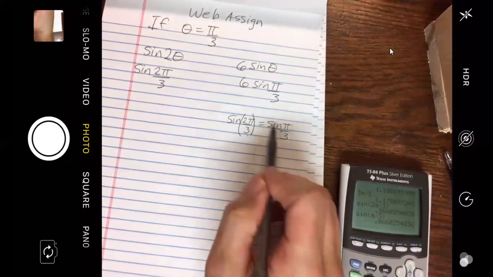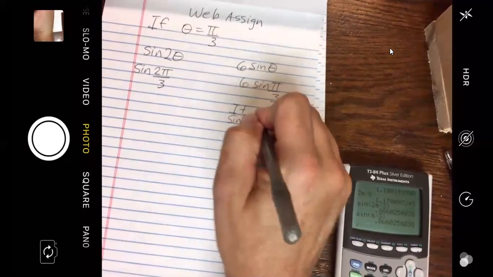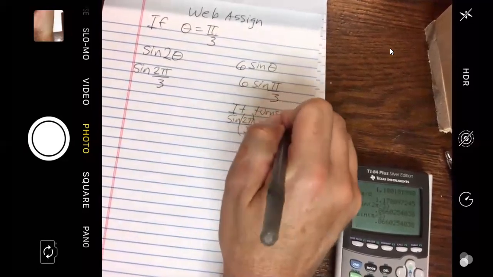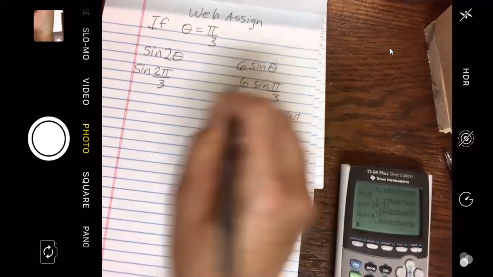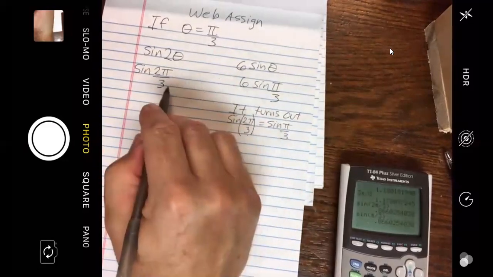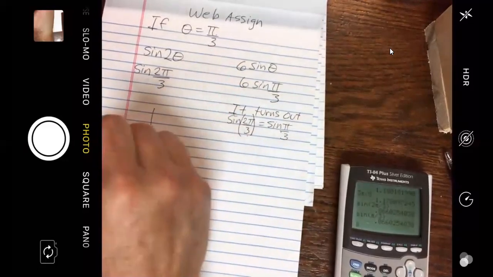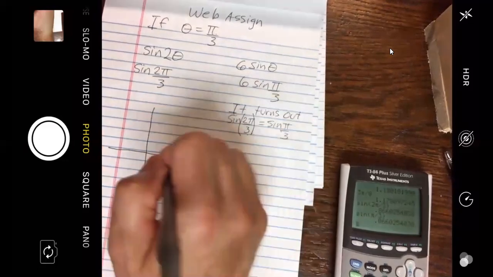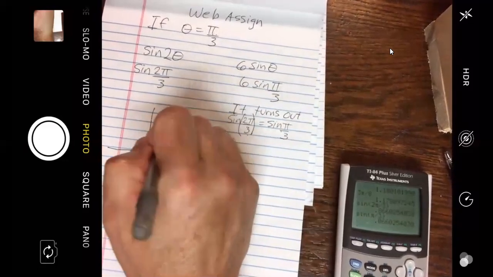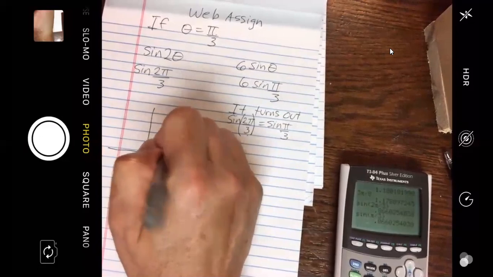So do you need an explanation of that? No. You get that? Yeah. All right. Well, probably to make WebAssign happy, we're going to have to use the fractions for these. So I do need the picture, and that will sort of explain why these are the same. When you go up to pi over 3, you're at 60 degrees.